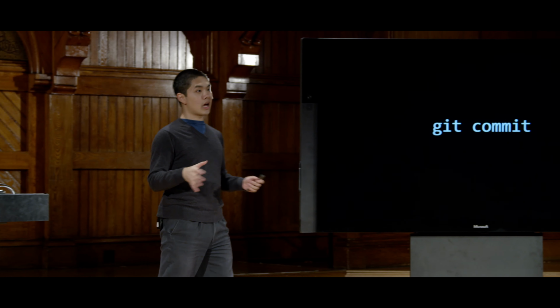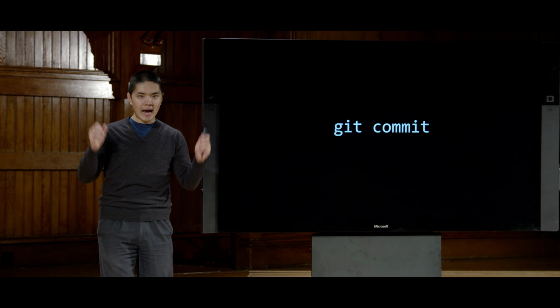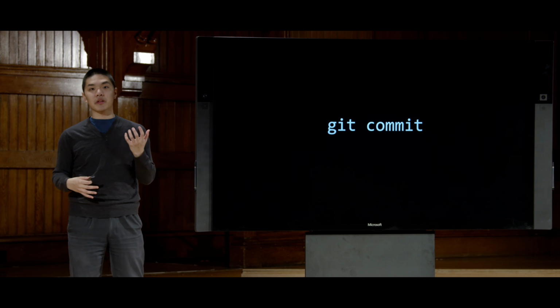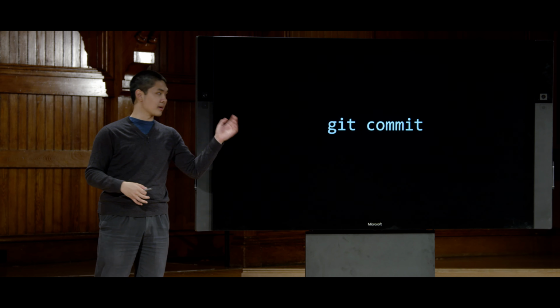So how do I actually make a commit? How do I actually say save the state of these files? Well, that's going to be one more git command, which is known as git commit. When I say git commit, I am going to tell my Git repository that I would like to save a snapshot of the current state of the repository, keeping track of any of the changes that have been made to files that I've added using git add.